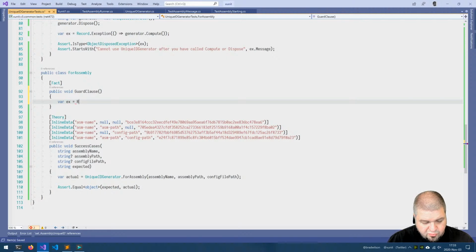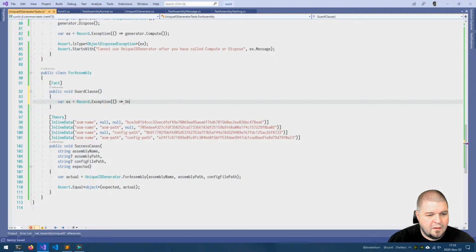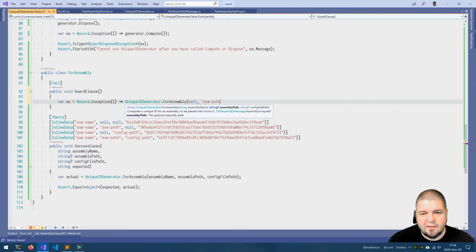Let's see, report exception, unique ID generator for assembly, null, which we're going to have to put an exclamation point on that probably. Asm path, config path. All right, so it's going to yell at us. We need to force the compiler to let us do the bad thing.